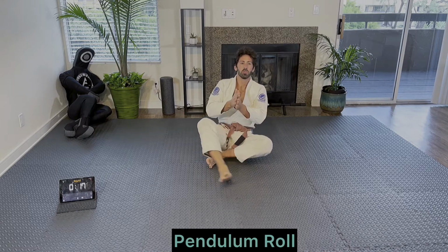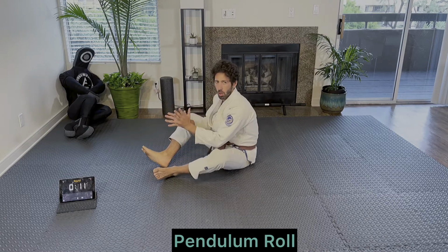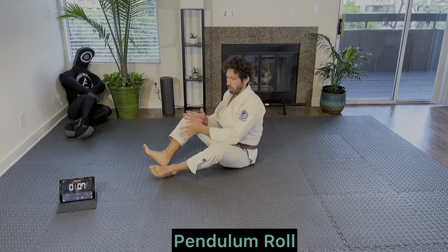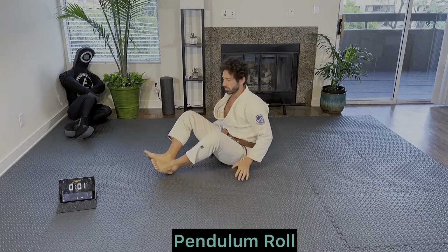Good, here we go. First movement, we're gonna do a pendulum hollow body roll, right? With all of our movements in the seated guard, our shoulders are staying in front of our hips in a vertical line. On the roll, we're coming back, one leg straight. 3, 2, kicking forward. 1, go.